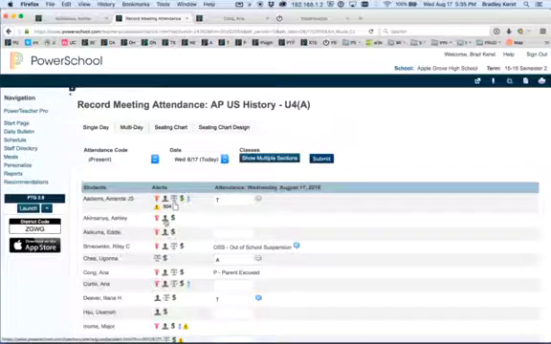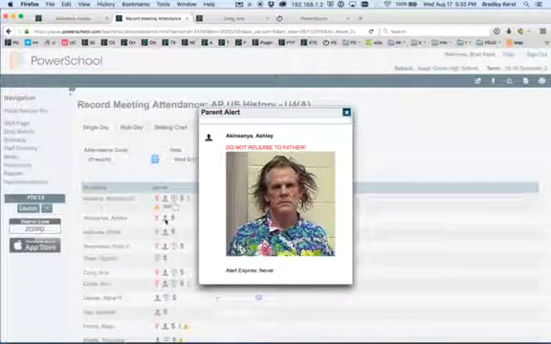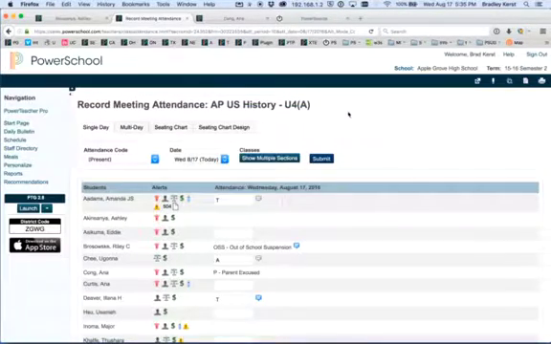We also have a parental alert so that I can see what parent I should not be releasing Ashley to at the school. And then we have other alerts as well. We can see that Amanda has a discipline alert, a fee balance alert, she has an upcoming birthday, there's a general alert, and then some special education alerts as well. Now this is one way that teachers can mark attendance.